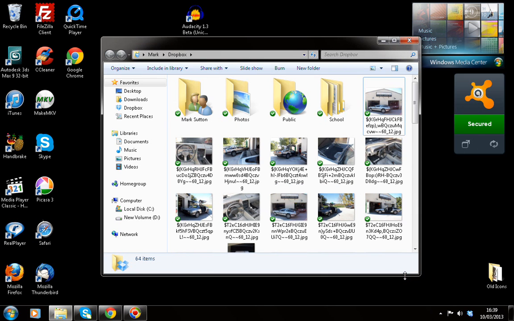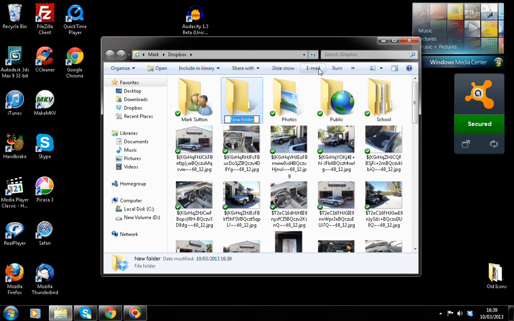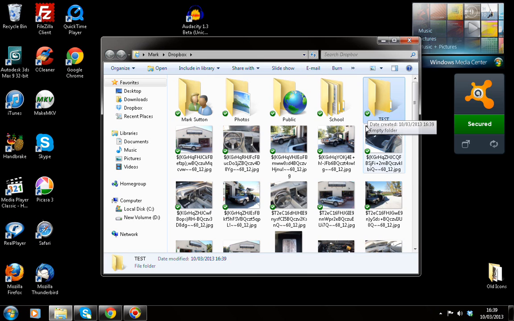Yes, we'll delete it and it's gone. And just like that, you can also create a new folder in exactly the same way. I'm again going to call this test. Click on it, and you can see there, for those that are sharp-eyed, there's a little blue icon which turns to a green tick to show that this is now synced.